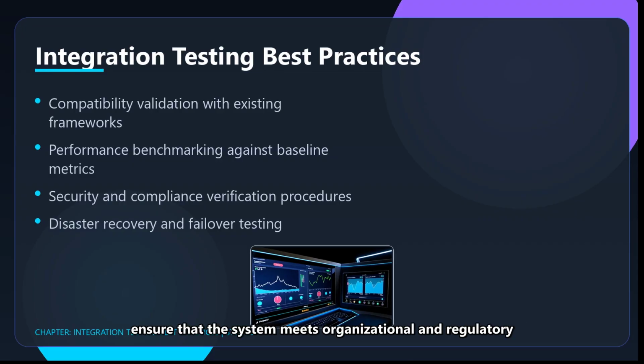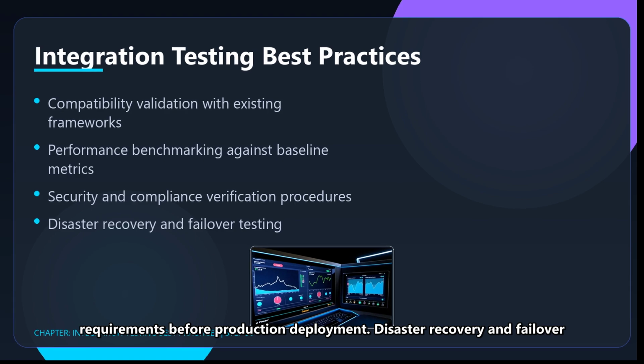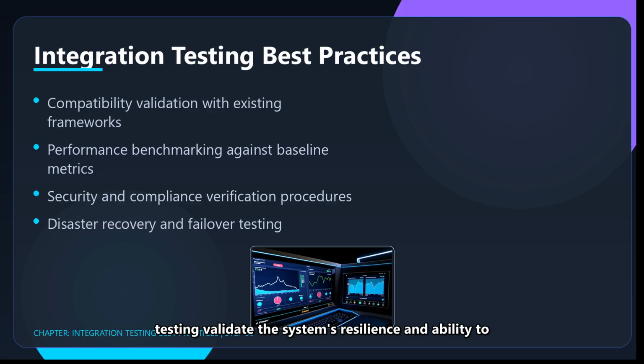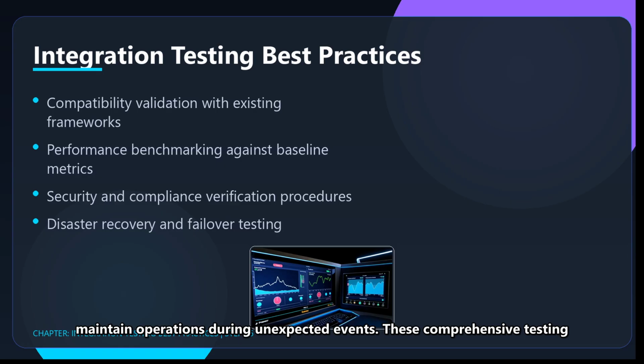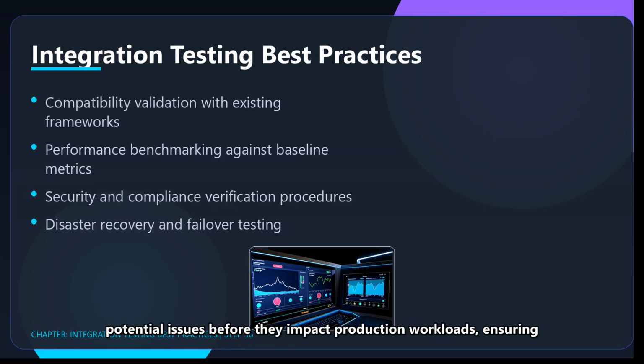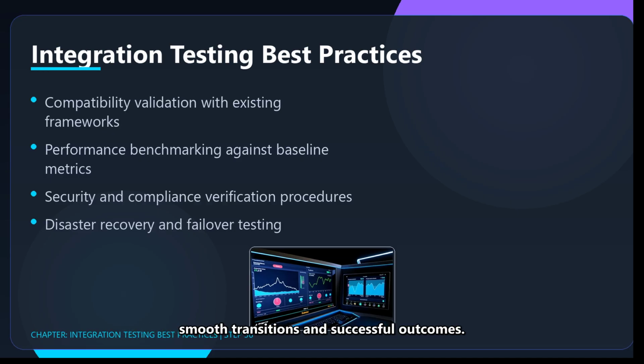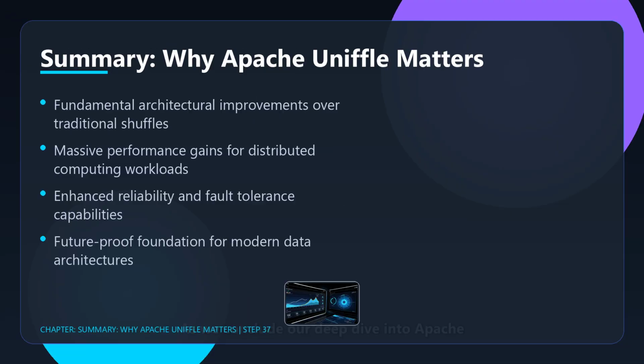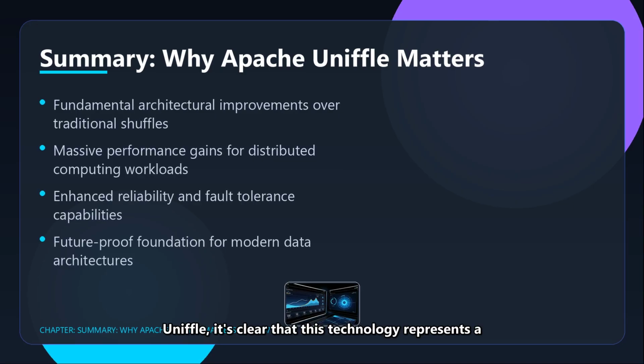Security and compliance verification procedures ensure that the system meets organizational and regulatory requirements before production deployment. Disaster recovery and failover testing validate the system's resilience and ability to maintain operations during unexpected events. These comprehensive testing practices provide confidence in Uniffle deployments while identifying potential issues before they impact production workloads, ensuring smooth transitions and successful outcomes.